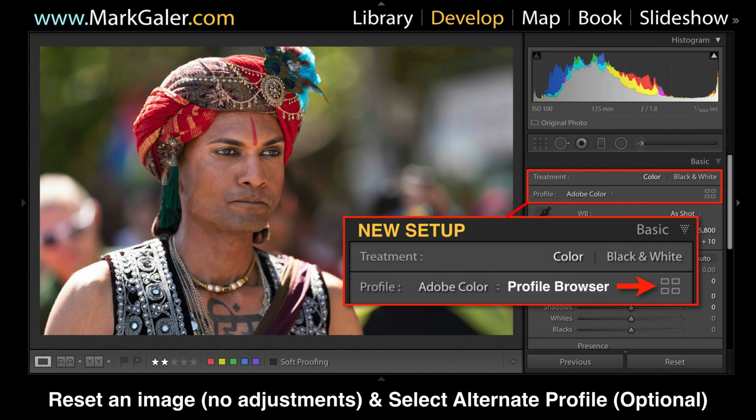So the thing to do is to take an unedited image, an image that you have not made any settings to. And the first thing that you probably want to do is decide what profile you would prefer to start your editing. A lot of people talk about the differences between what they see on the camera and what they see in maybe Capture One or Lightroom, but those defaults, especially in Lightroom, are not fixed.